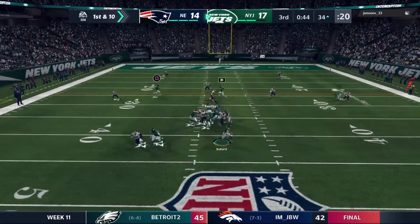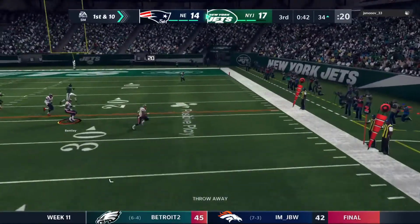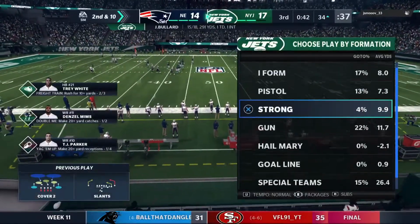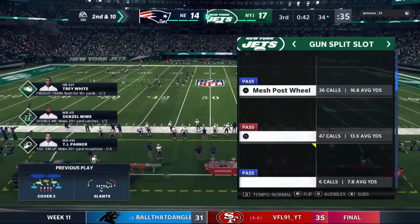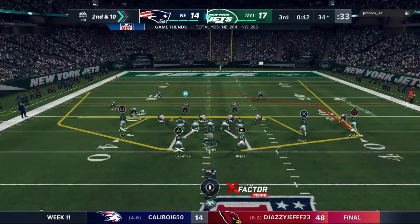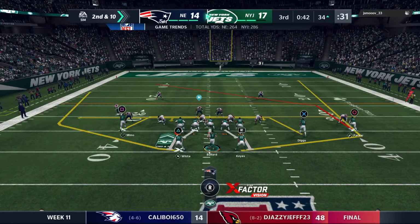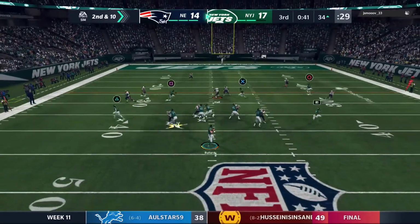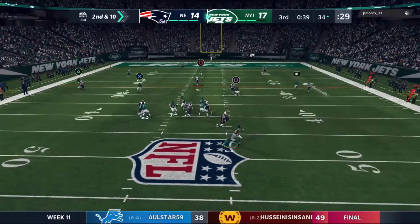Trying to shake off the interception from the last drive. He'll look to throw. And he'll toss this one incomplete. Seeing no options, he throws it away. Well, defensively, you're over there trying to catch your breath and not to show the offense that you're a little bit fatigued. You're right back out there after the turnover. Now they've got to work towards getting another couple of stops and forcing them into at least a long field goal situation.